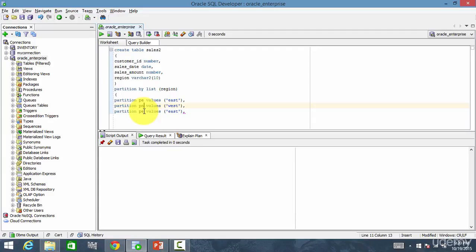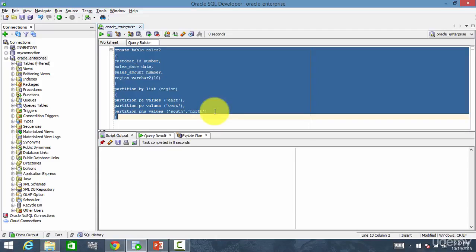This one I want PN, yes. And I want south and north. So I close it. And I create the table, sales2 created.